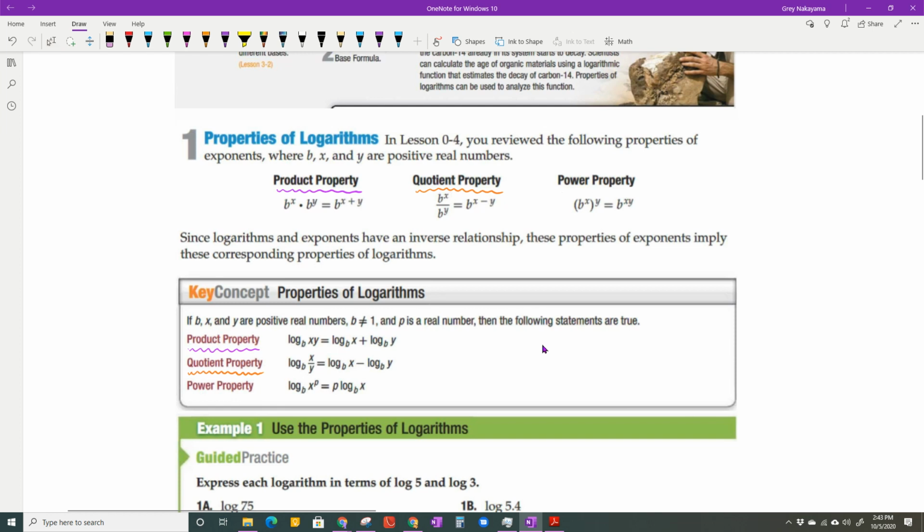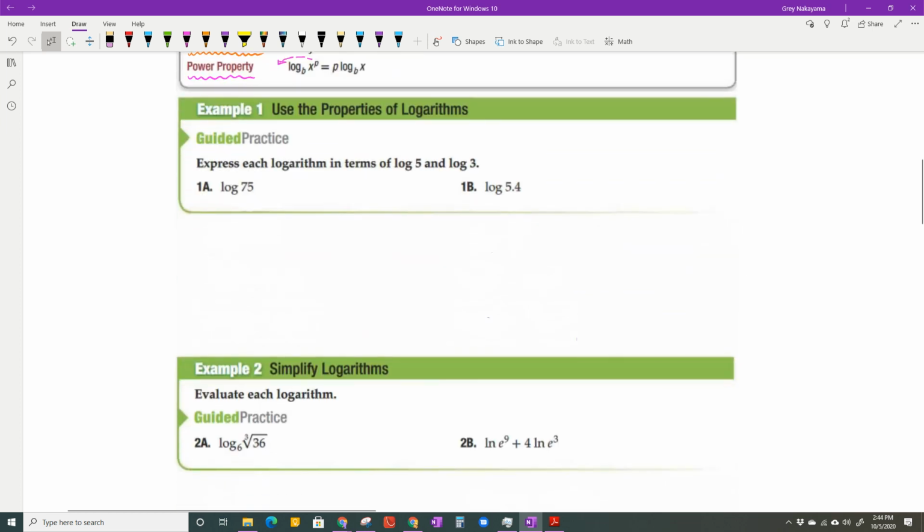And last but not least, we have the power property, and that says when you raise a power to a power, you multiply those exponents. So down here with logs, that's what allows us to take this P here that y'all see so much and I kind of already talked about, and we get to take it down in front, which is what that's saying, is that we're multiplying the logs. Okay, so let's go look at the examples and see what you're going to have to be able to do.